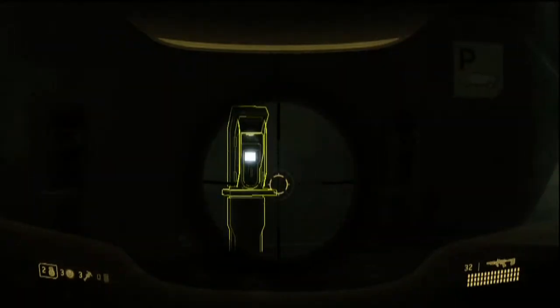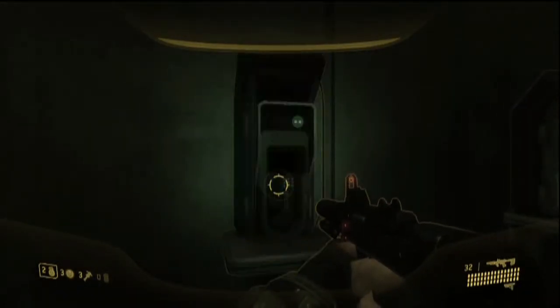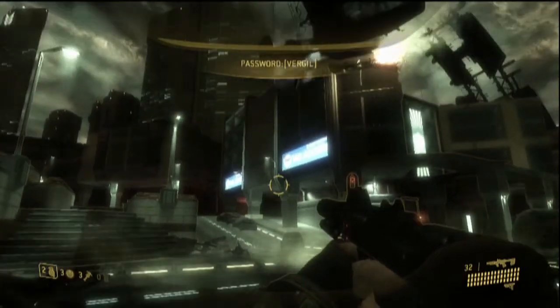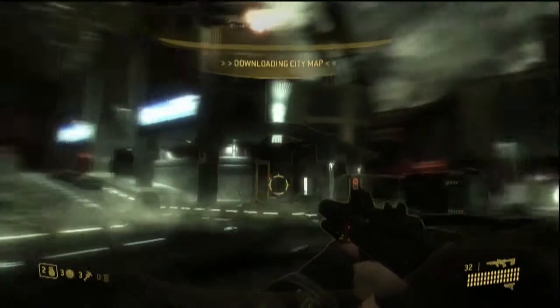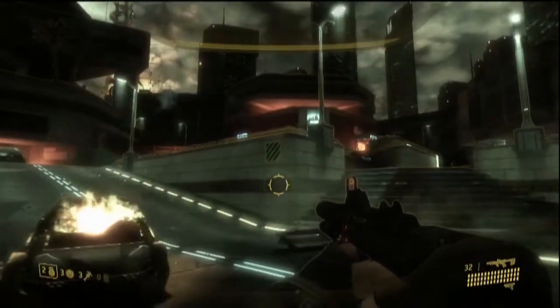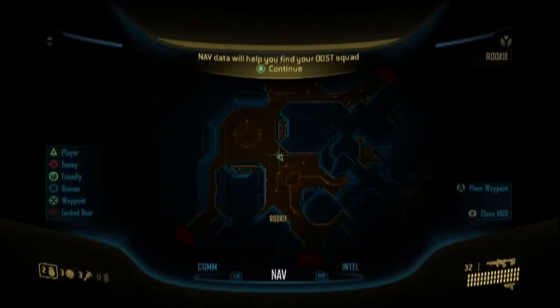And here, the phone rings. That's because the city Superintendent is trying to contact us. The Superintendent is basically an AI that runs the city. It's not like Cortana, able to talk normally. It's what they call a dumb AI. It doesn't have a personality per se. Well, it's not supposed to have a personality. It has a very basic job, and that's to make sure everything runs smoothly throughout the city.